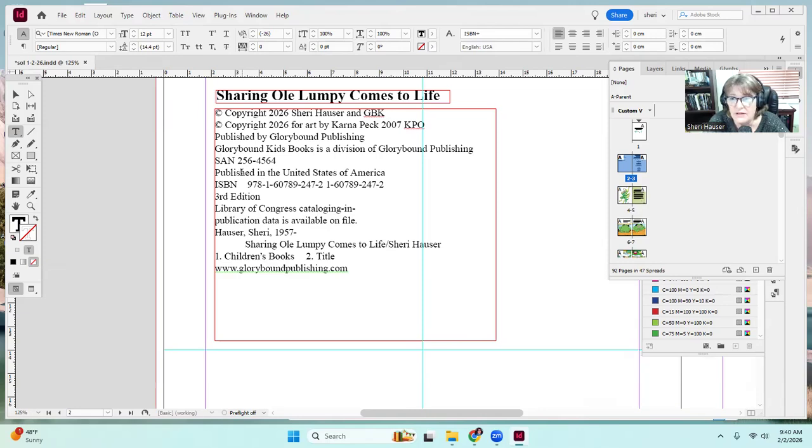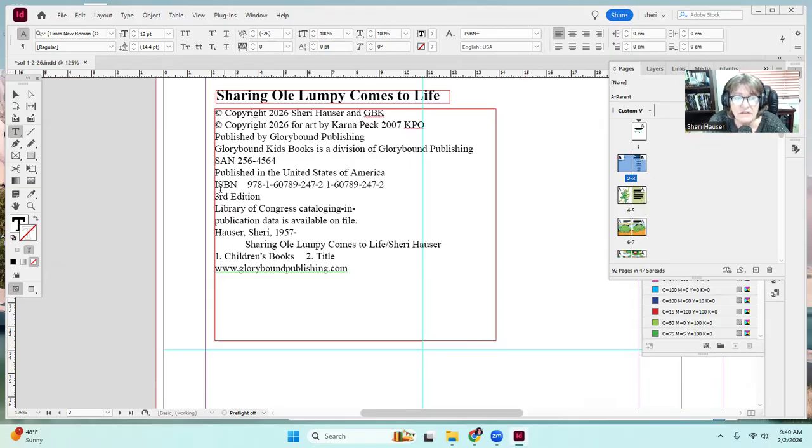The reason I'm going over this is that this is pretty much the information we're going to put in on that KDP page. So if your information is all in there already, it's really easy, copy and paste. All right. Published in the United States. At this point, I don't put printed in the United States because this book may be printed outside of the United States and I have no control over that. So I just put published.